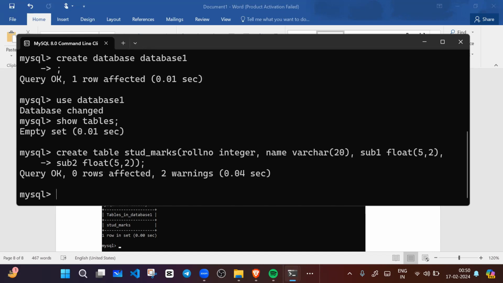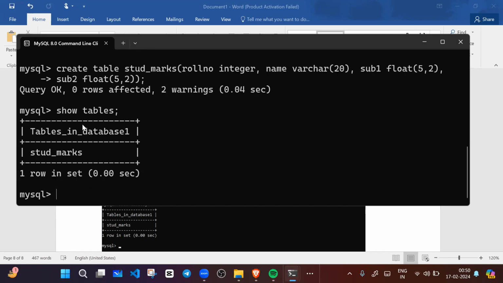Semicolon. Okay, 0 rows affected, 2 warnings. We don't need to worry about warnings, right? Now if I say show tables, it will show the tables. So we have a student table, and which database created this student table? Database one, right?